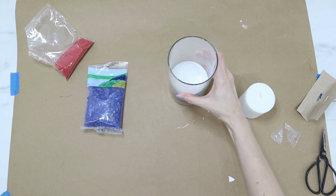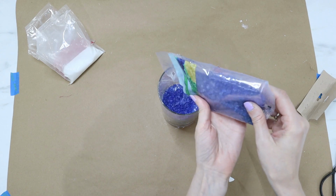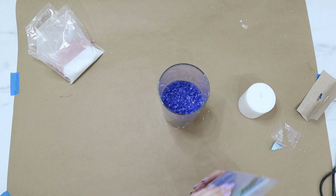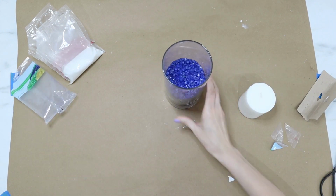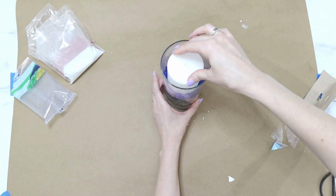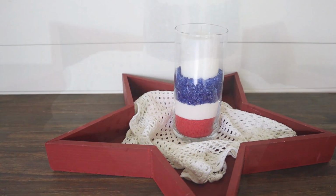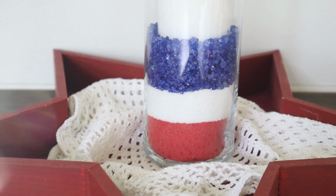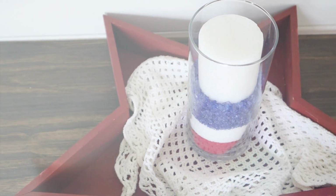I did not use all of the red or white sand. I didn't want to fill it up too much. I wanted to make sure that I left room for the candle to sit on top. Once I had that all poured in, I just kind of smushed that candle down into the center so I could build some of the blue glass up around it. And it just turned out so cute. I have it on a little tray with some lace here, but so cute for red, white, and blue decor, and so easy.